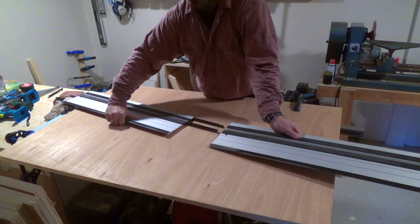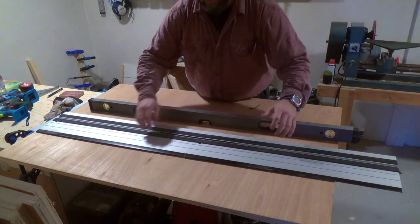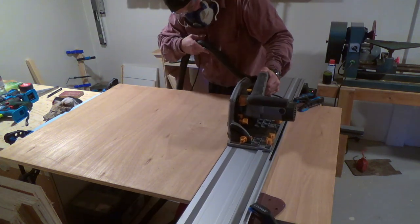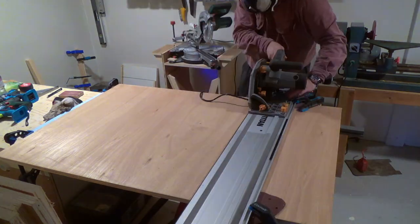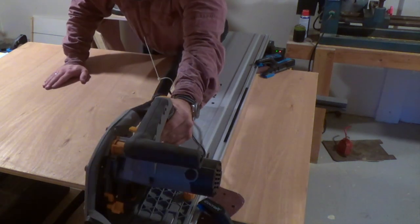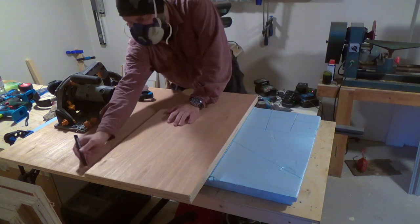To support the wings when they are spread I will make some triangular shaped sections that will fold out almost like a door. To do this I needed to rip down some more sheet goods. Since this is veneered plywood I start with a scoring cut using the scoring function on the saw before making a cut to the final depth. And cutting down sheet goods is a breeze even in my tiny workshop using a track saw.